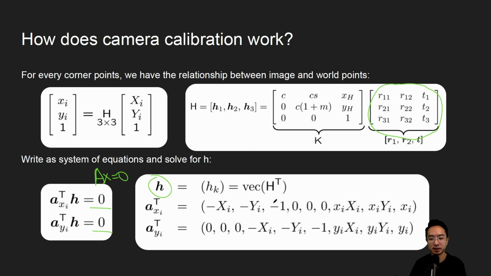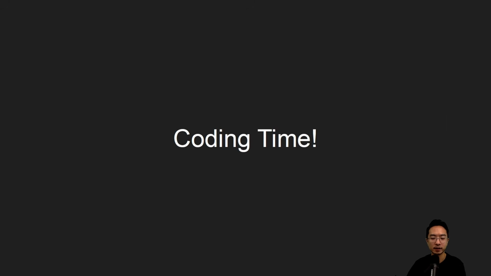We also make some assumptions. Typically you have x, y, z, but if z is on the image plane, we can say that the z value is 0. So there are some assumptions that we make. After you set up your system of equations, you can use a solver to find out what the actual parameters are. Okay, so let's jump right into the coding.